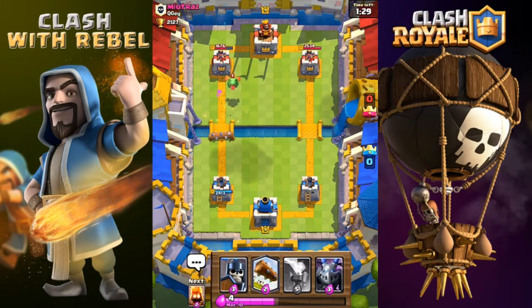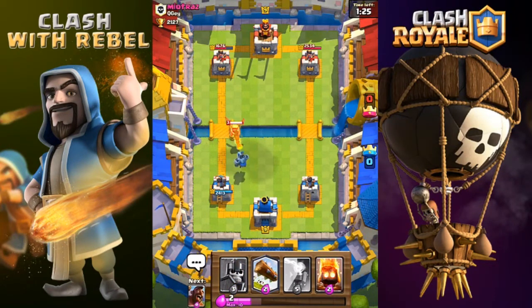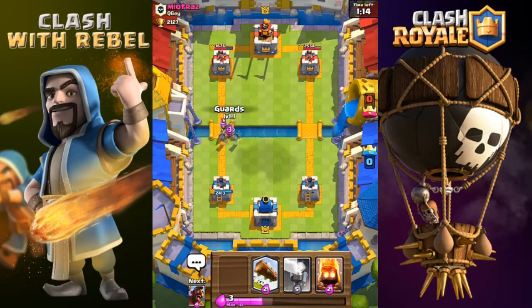So he had that walk here, killed off my prince, but he did get 1 shot on it. Mega Minion also down, pretty good for killing baby dragons with the combination of a tower. I think they will lose to baby dragon if there's no tower helping them, but with the tower, if the baby dragon is on your side, Mega Minion is a pretty good counter to the baby dragon.